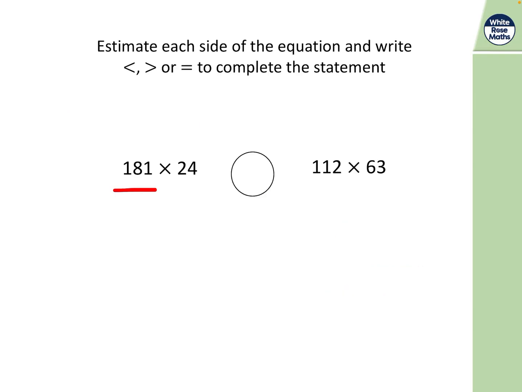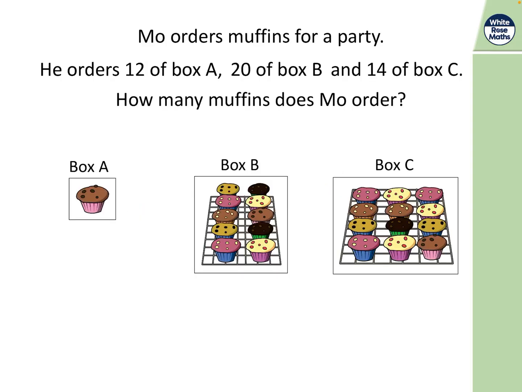Okay, what you're going to do, work out this one, put the correct symbol in. Now this is a smaller than, this is a greater than, this is an equal to. Have a go, pause it, work them out, let's have a look. So, hopefully, some of us rounded that up. 4,000, we can round these. 60 is 6,000. We can see that that one is more than likely going to be bigger. Yeah? We're estimating each side.